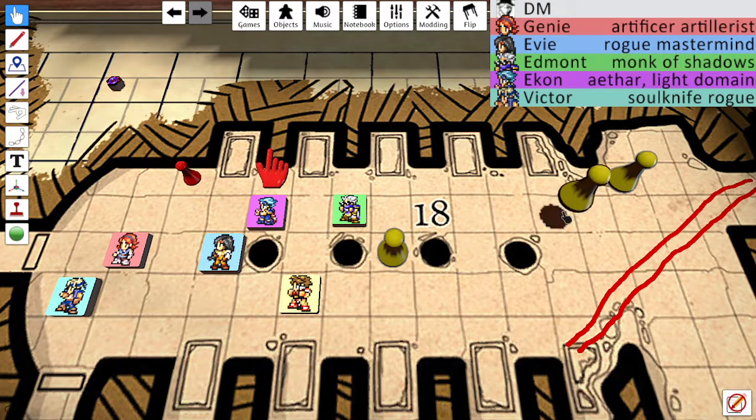This one is going to... Victor and Genie both failed that, right? Yep. All right, this one's also going to howl. So let's go ahead and, anybody who's not already frightened, please make another saving throw. Wisdom 13. This is gonna suck. Yep. Oh no, I'm still okay. Okay. Orson fails. Orson failed. Ekon and Evie are okay? Yep.